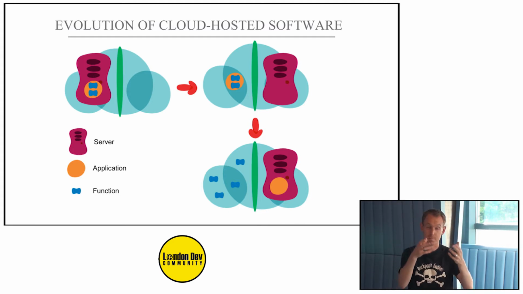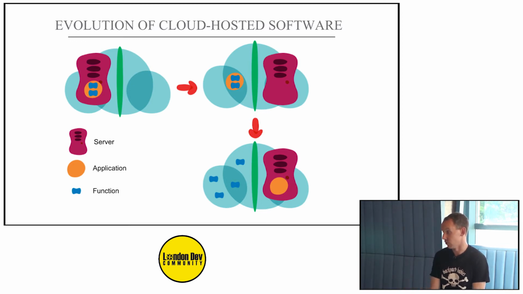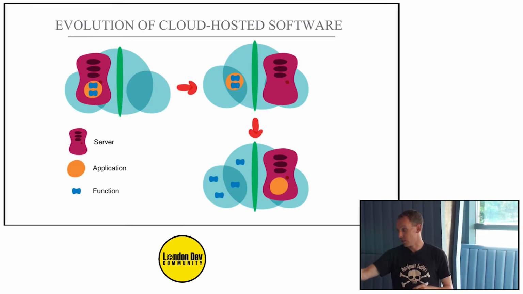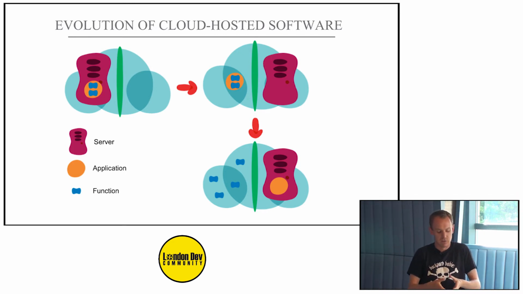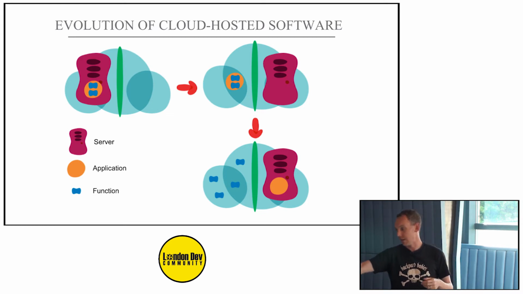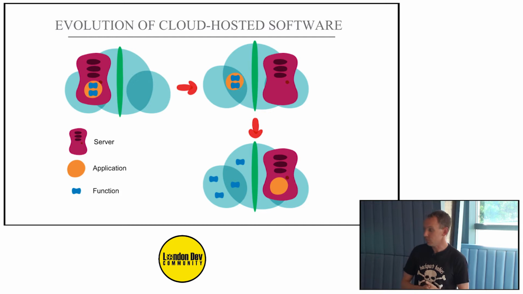You know, you're chucking up your container, which is your app, but you're saying, I don't care about the underlying infrastructure. And then the next evolution is functions as a service, where here you're not even building an application. So you have no Ruby on Rails app. You just have a series of discrete functions, and you're giving them to the cloud provider. You don't even have the boilerplate code around those functions. So there are trade-offs with that, but this is the next model.